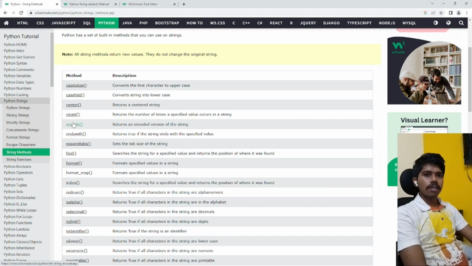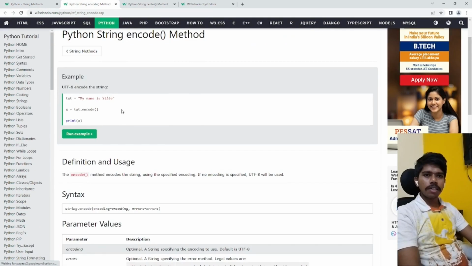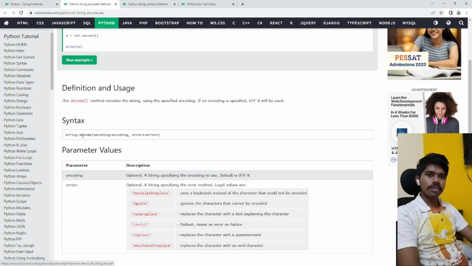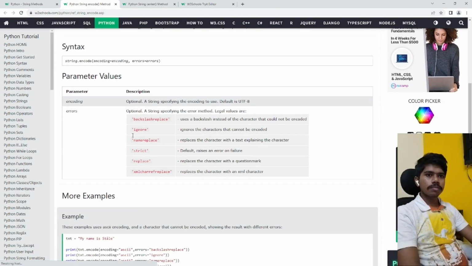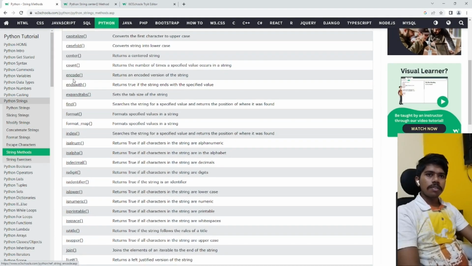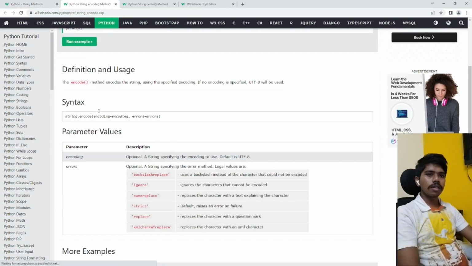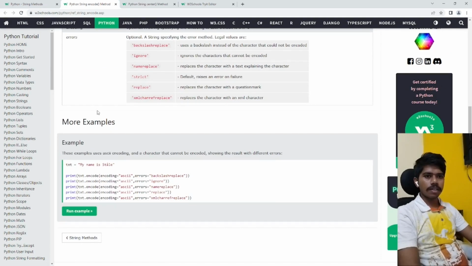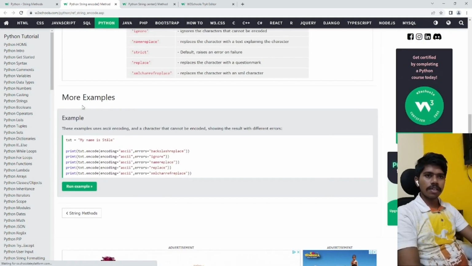Encode is the encoding method. We have many encoding methods, like UTF-8, and normal text in regular websites is generally UTF-8. But if you want a special encoding method, you can encode your things and decode them, and you can check for more information. We'll utilize this encoding later, when we are working on advanced concepts of data science or data engineering.